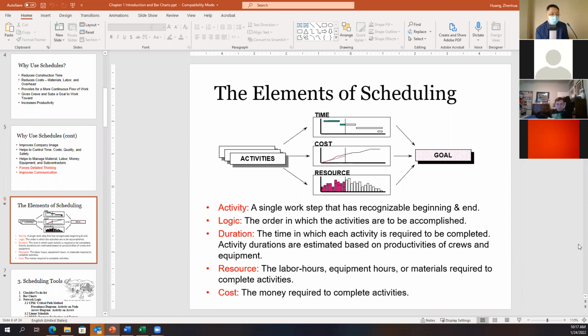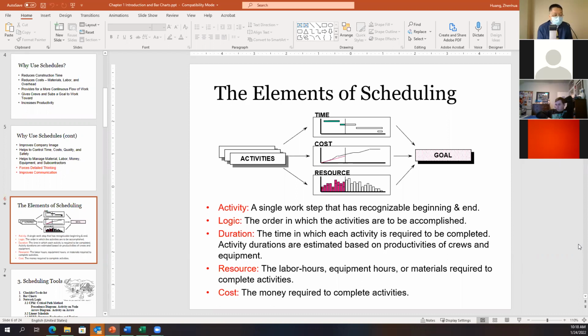For example, we have to buy concrete material before we pour concrete. We also need to get rebar in place, and we need the formwork ready before we pour the concrete. Those tell us the logic relationships between activities.